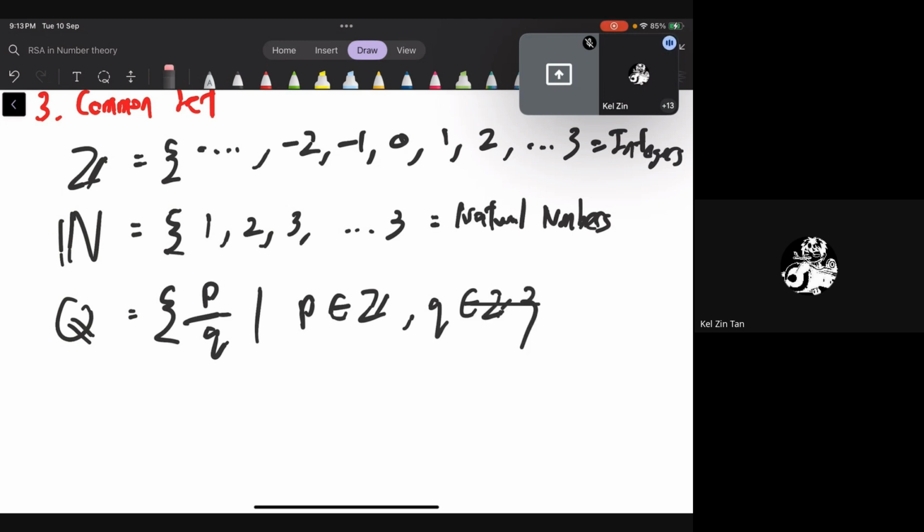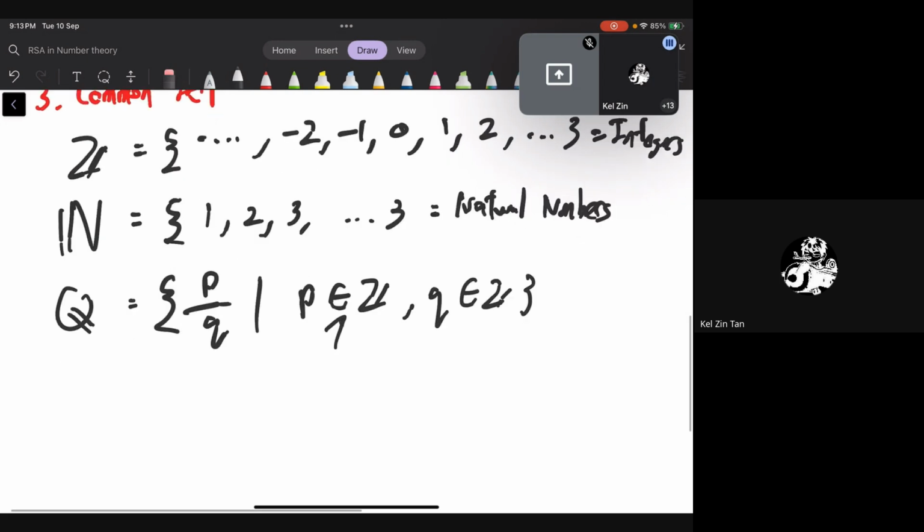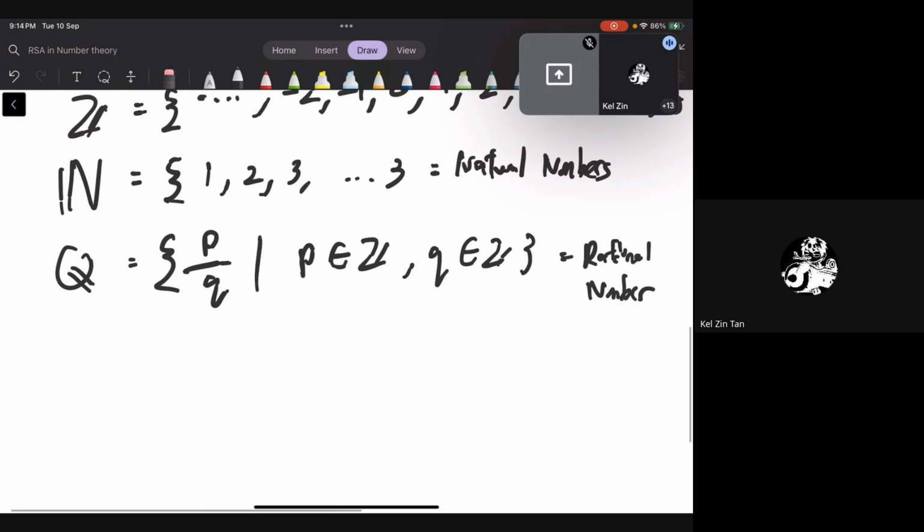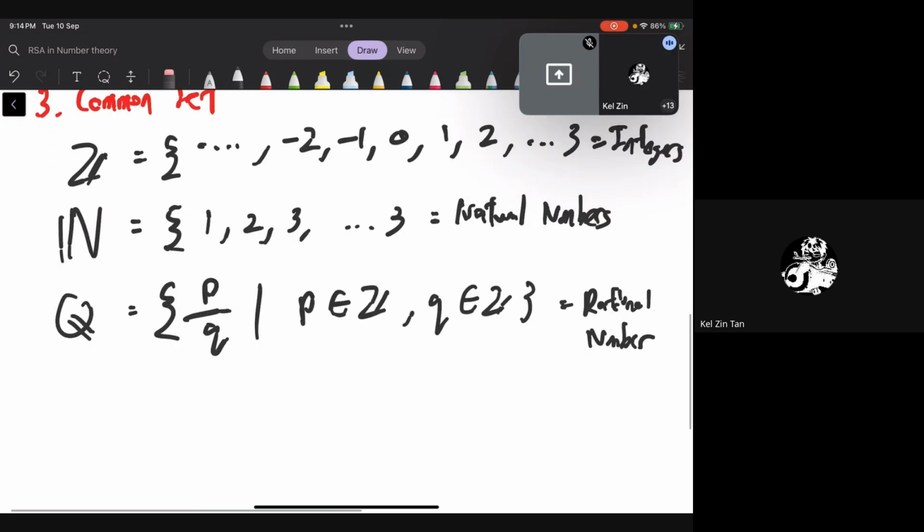Yeah. So here, allow me to also introduce this notation. This means that P is an element of Z. If you type it in some mathematical library or some usual way like LaTeX, then the notation is \in. It literally means that this element is in the set. And this is the set of all rational numbers. And then I think these three are sufficient for our usage.